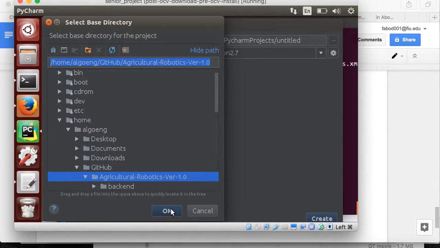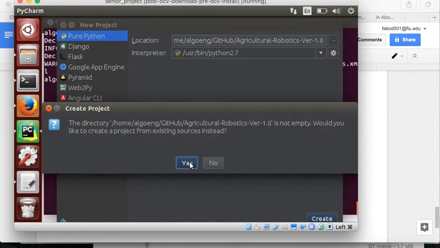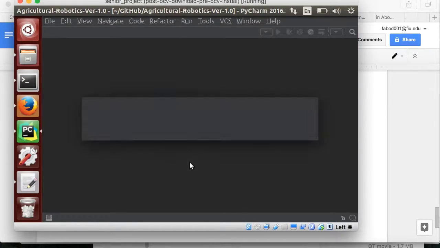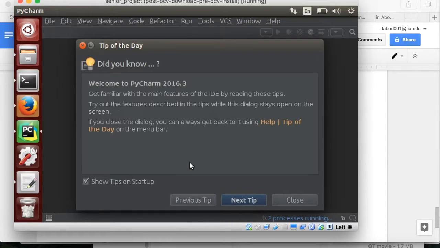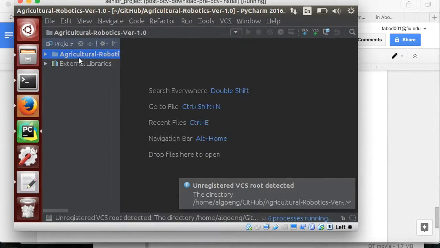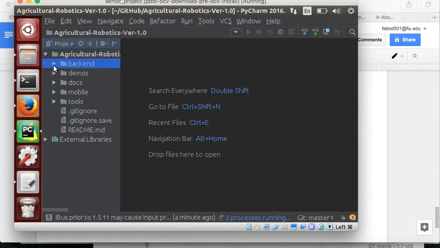So that's our location, and we confirm that Python 2.7 is the interpreter. That's correct, and that's required, unfortunately, because scikit-image is not written for Python 3 yet. So the entire project is bound to Python 2.7 because of that one dependency.